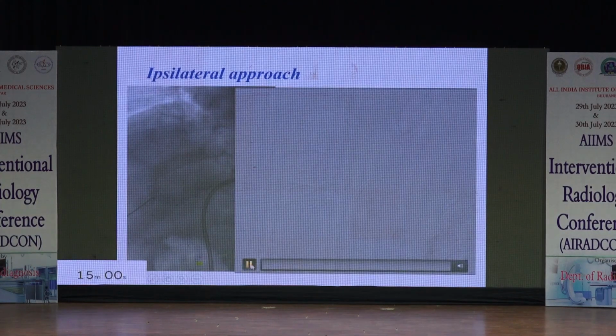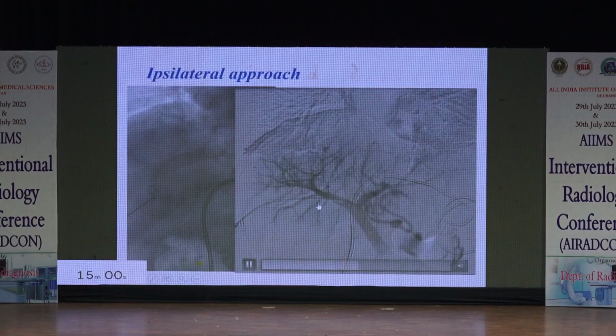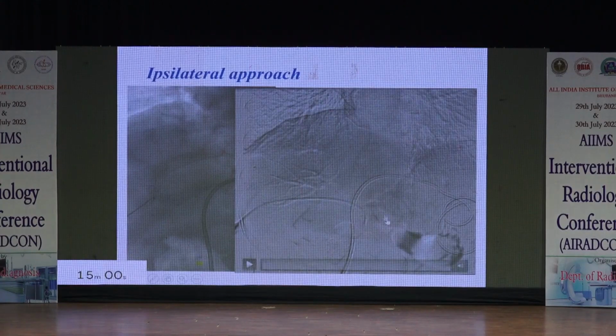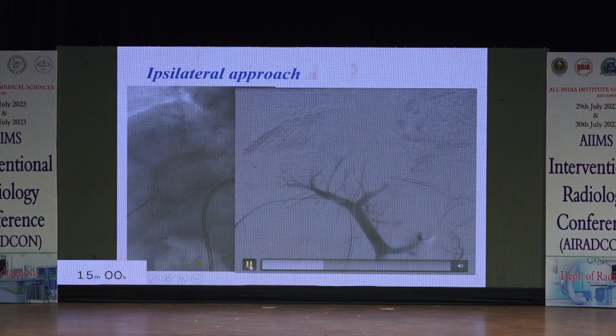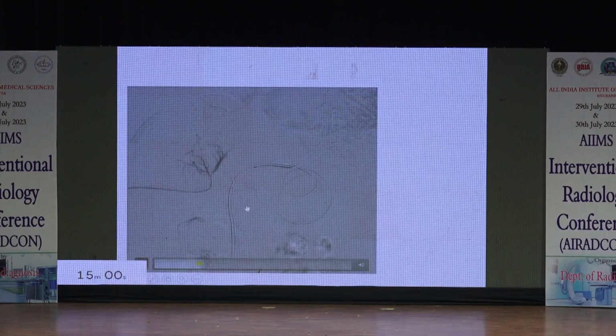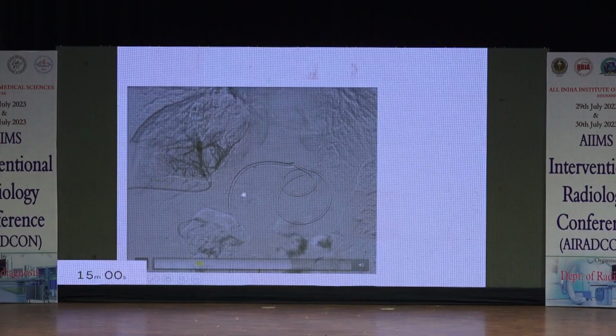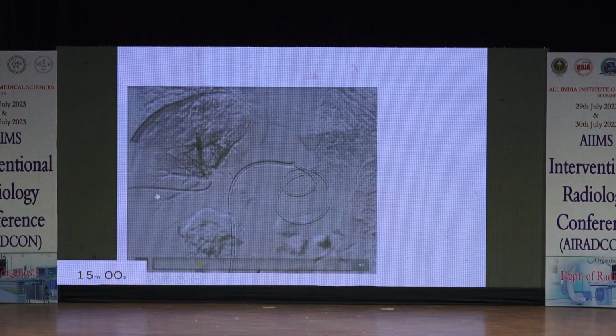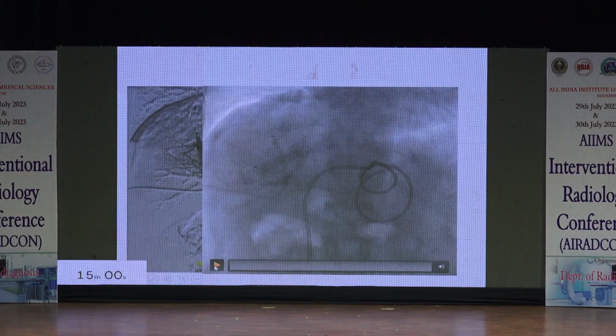So what we do next is place a sheath that will give us continuous access into the portal vein, place a KMP catheter over a guide wire and take runs. As you can see in this run, we are clearly identifying the main portal vein, right portal vein and its branches, and the left portal vein. So similarly we go ahead and do embolizations. In the previous case we were coming from the left side. In this case we are coming from the right side. We started doing the glue embolization like in the previous case.